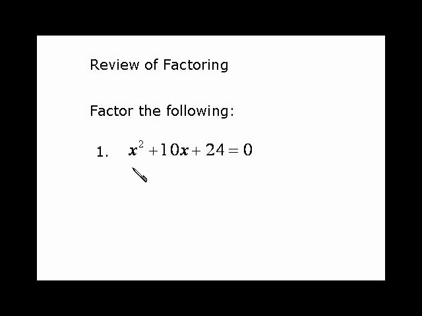A lot of you will look at this one and get the answer, but what I'll do is for my trial and error method, I break down the first and the last term. x squared must be x times x. And the 24 could be 8 and 3, 2 and 12, 1 and 24. But I think a reasonable place to start is 4 and 6, which add up to 10.